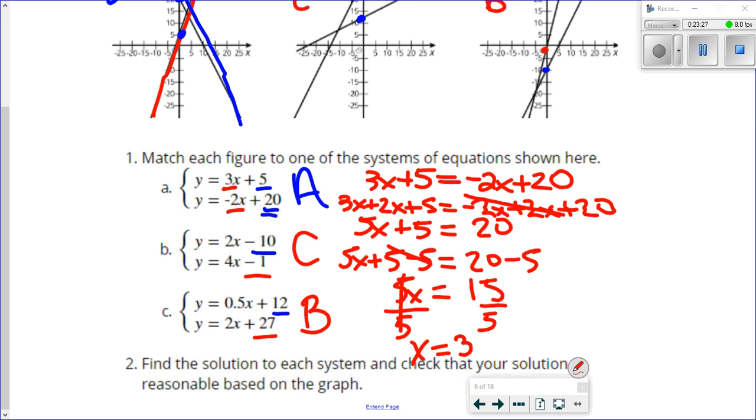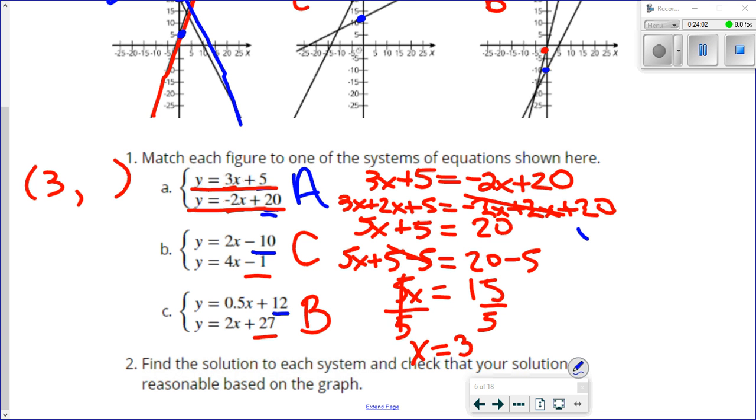We have found that x is 3, but we also need a y solution because we know the solution to a system has to be a coordinate, an ordered pair, a point of intersection, right? So how are we going to go back and find y? Well, here's where you can choose either equation from the original system. If you'd like to use the top equation, you very well can. If you'd like to use the bottom equation, you very well can as well. I'm going to choose the top equation just because it's all positives. Might make my life a little easier, so why not?